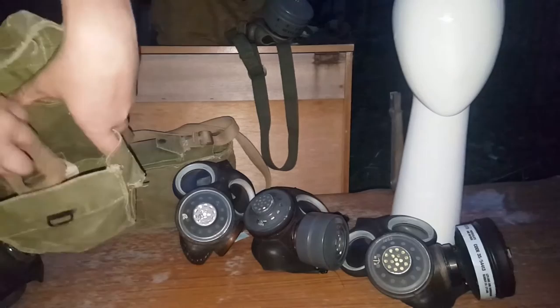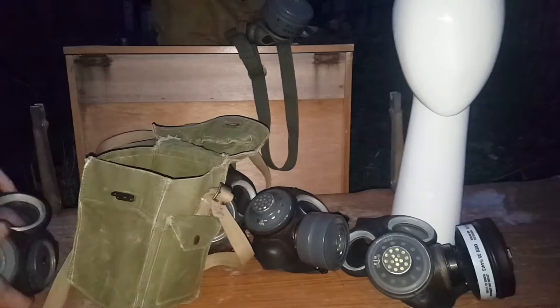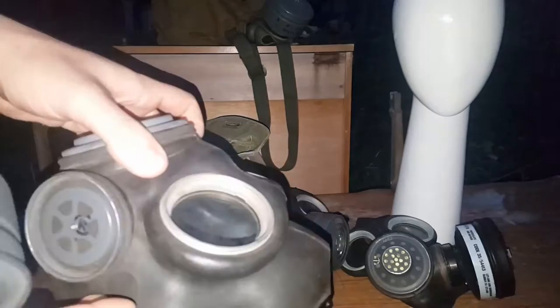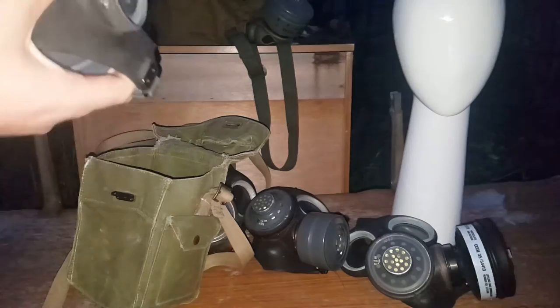In the bottom of the carrier, we can see where things would have gone — like your anti-fog tins, smears, cloth, what have you. The way you're meant to store this is you're meant to have a cardboard plug in the filter. It's similar to the C3 thing I already covered. The storage method was horrendous, which is why a lot of them are misshapen now, because you'd put them in the bag and fold the filter over. But I don't need to do that because this filter was never issued.